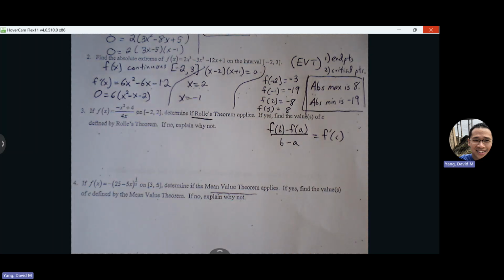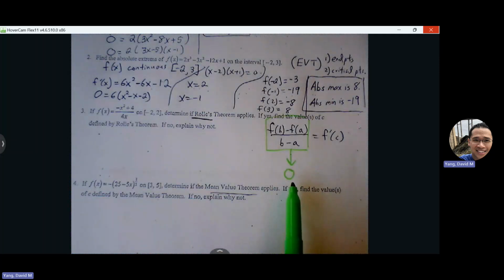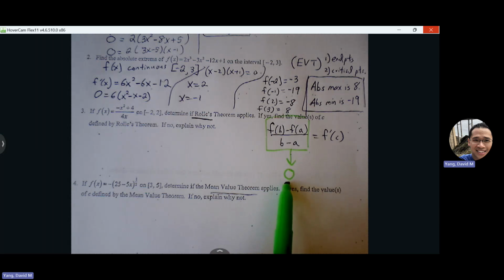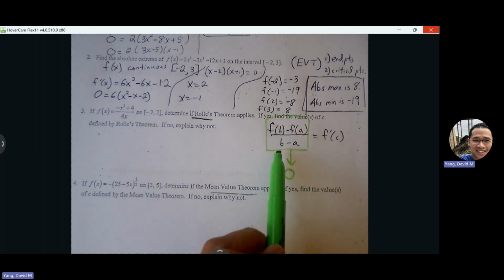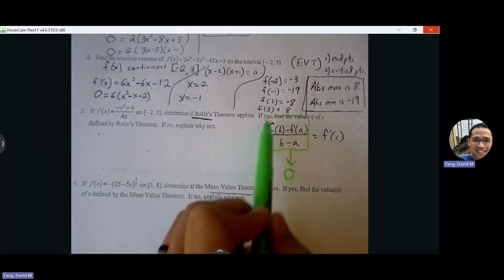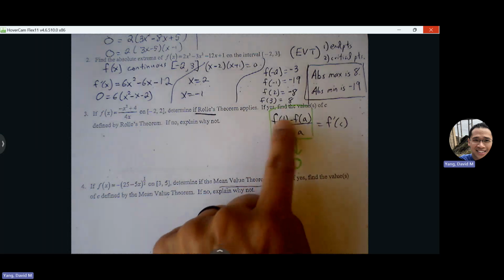The only thing with Rolle's theorem that is an additional requirement is that this needs to come out to be what? This needs to come out to a value of 0. If this doesn't give you a slope 0, then it's good for mean value theorem because we can guarantee a slope with the graph. But Rolle's theorem is specifically looking for slope 0. So if my endpoints do not produce a slope of 0, it doesn't quite fit under Rolle's theorem. But it's the same formula, same process, same condition. It just needs this portion to give you 0.